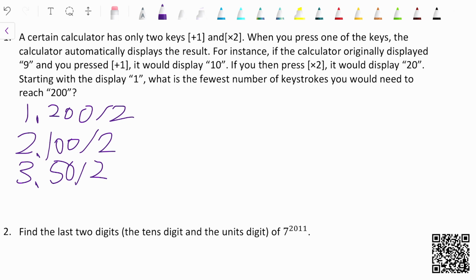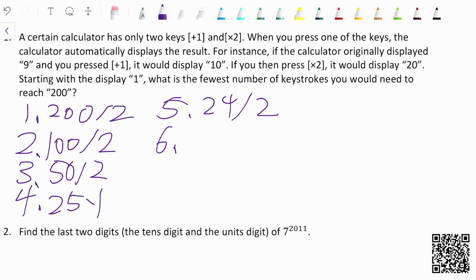However, you might say, oh my god, now we have 25, and 25 is an odd number. How do we divide by 2 and still get an integer? Well, because we're aiming for 1, of course, we need an integer. We can subtract 1. So we go 25 minus 1, which is 24. That's step 5, then we go 24 divided by 2, which is 12.